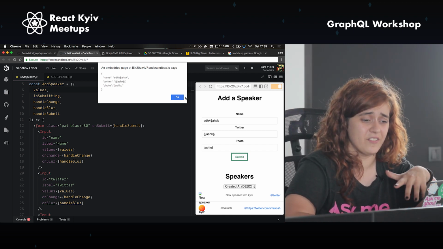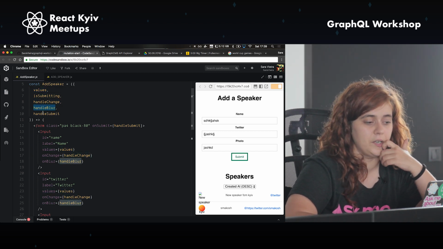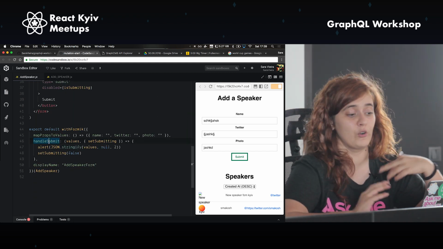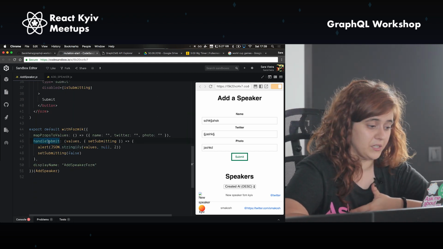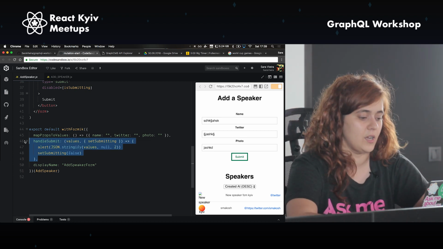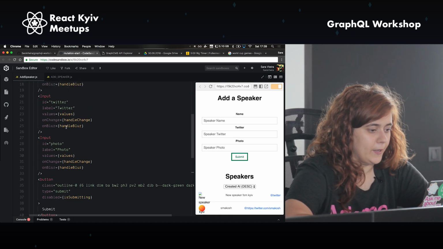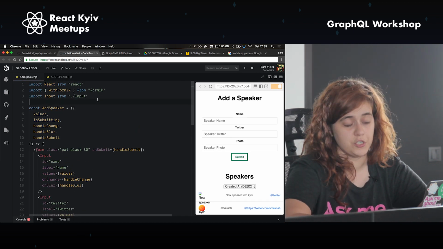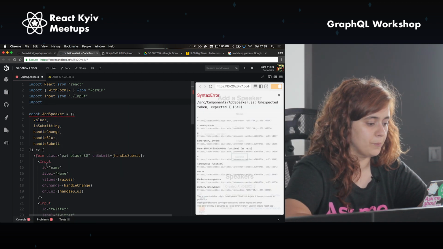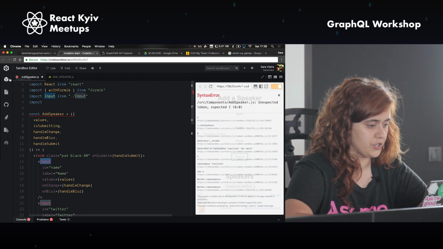So Formik is a very nice thing that keeps all of that in the values. It has a handle change, it has a handle blur, and a handle submit that you just pass the things. And the handle submit is defined here, but we're actually not going to use this because we don't want this. We want to actually, when we submit, mutate the actual thing. So let's do it like this. And now we're going to import the mutation component. Oh, this input field just has a label in the input because it got super huge. That's it. You can check the input field.